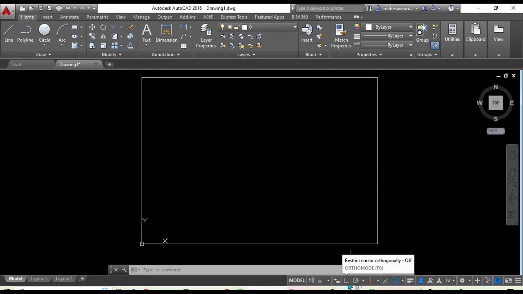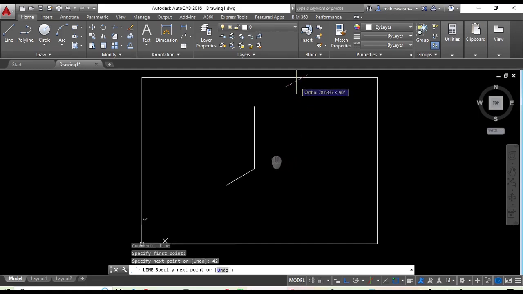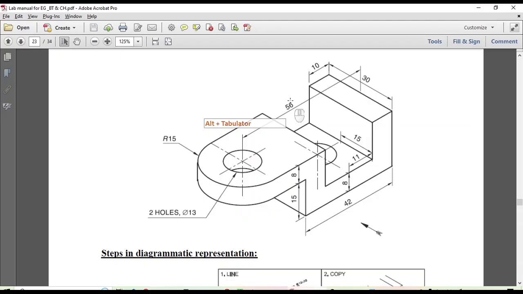Before drawing, let me enable this ortho mode. Ortho mode will make the cursor move only in a particular direction. Click line. We'll select a point. From here, I'm going to draw a line of 42, so type 42. Now in the Y direction, move my cursor on the Y axis.